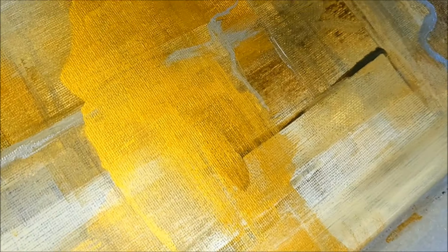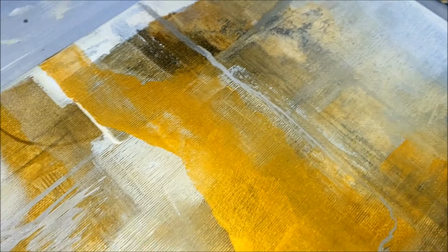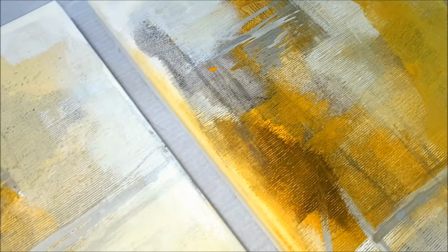I most often love the Ocum, and the acrylic ink is just amazing. This acrylic ink is amazing. So these are going to go in a silver or black frame that you will see at the end.